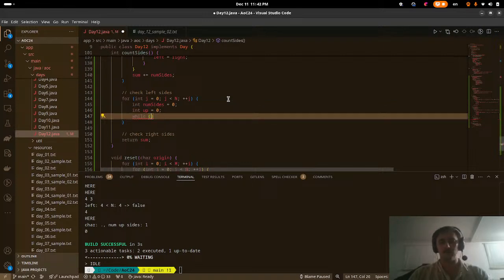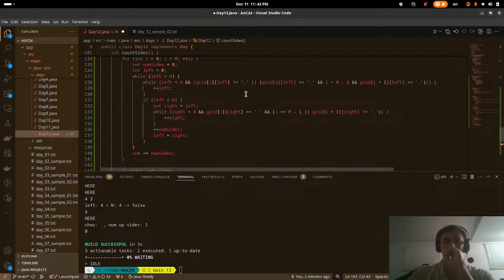While up is less than m and grid up j, up's a row now. It's gonna be kind of the same.